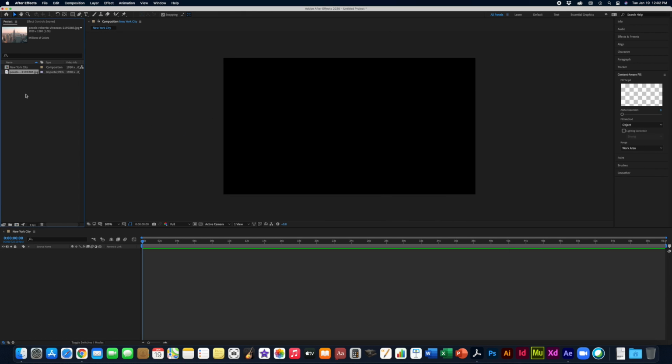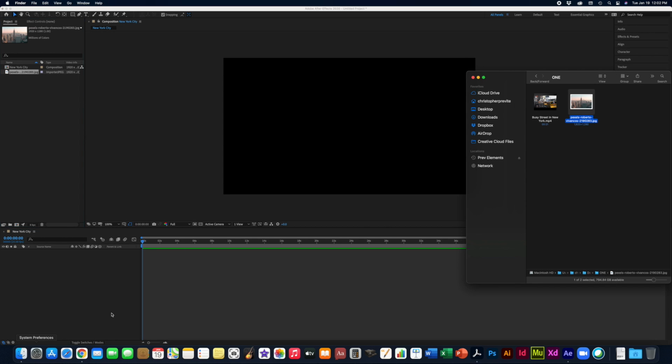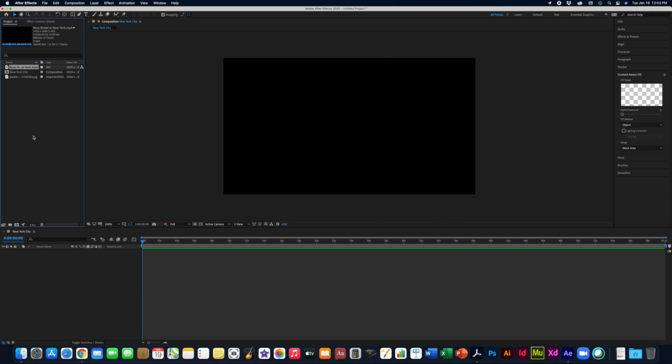So you drop one of them over here, you get the little plus symbol, and it drops it in place. So now you can see if I click on the thumbnail of it, it gives me a little preview. It tells me the size of it. It's 1920 by 1280 is the original size. Tells you the name of the file. It's a JPEG, and it uses millions of colors, which is kind of funny. Okay, so now we'll go back to our collection here, and I'll grab that short video clip, drag that over here. And when you're dragging them over, don't try to put them on top of things. Just drag it into the dead space, all right? And it will automatically assign it.